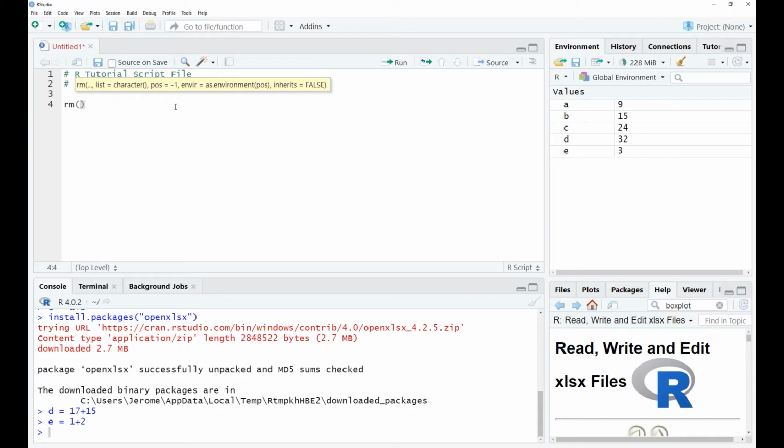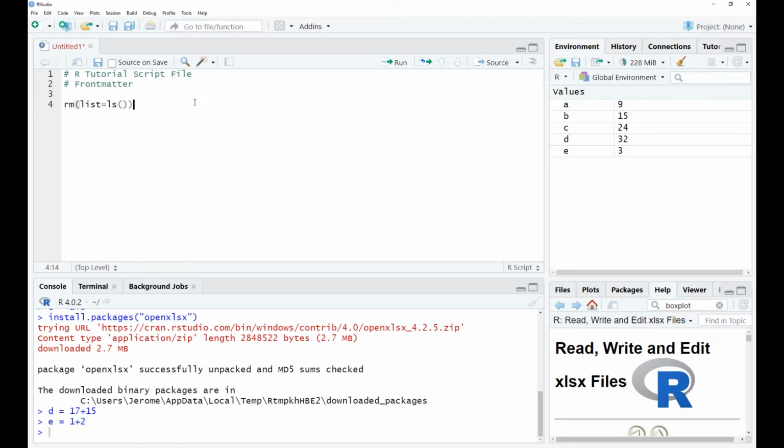Note that usually if you start typing a command that R can interpret, then it shows you in yellow a very basic description of the command. Okay, so here you want to remove everything that is in the global environment, and how you do that is you type rm. rm is for remove, and then list equals ls.